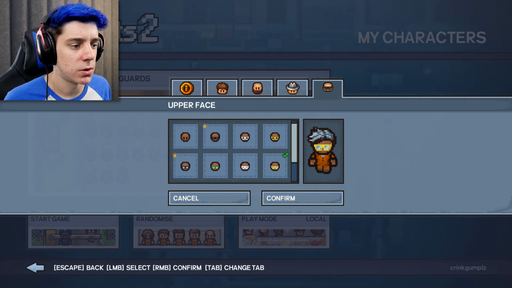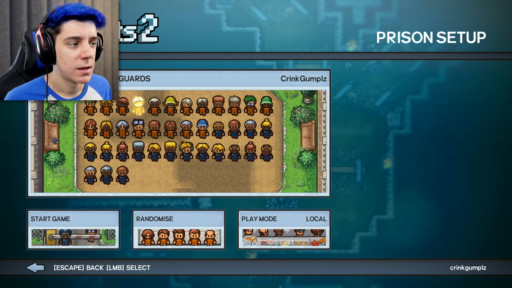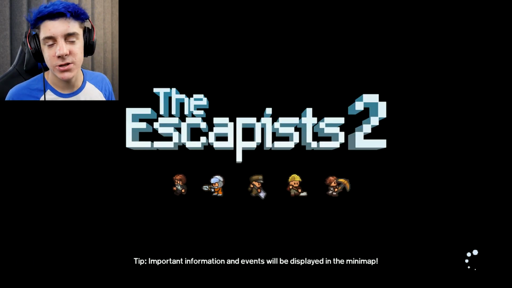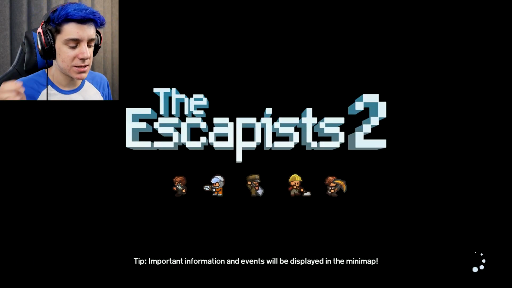Ooh, can I have other cool sunglasses? Hell yeah, I can. Confirm that that's me. Oh wait, can I not? Okay, I think that was just a random person, not actually me. Whoops, because I think you play as Robinson the whole time.